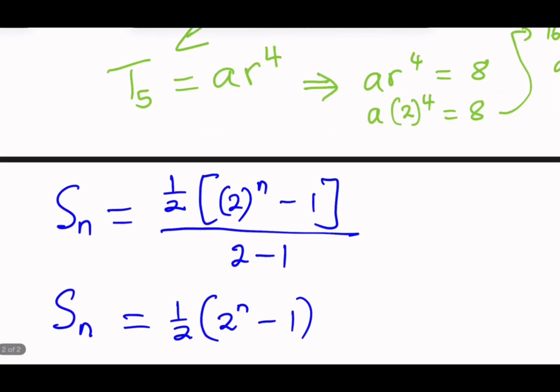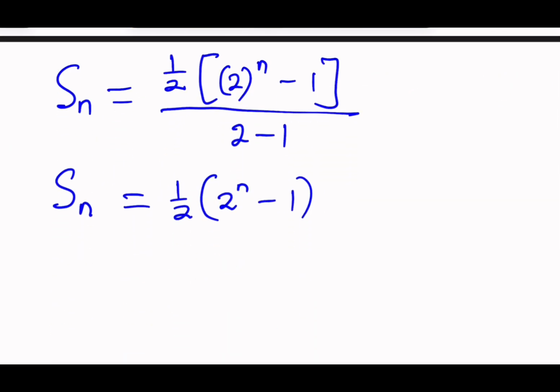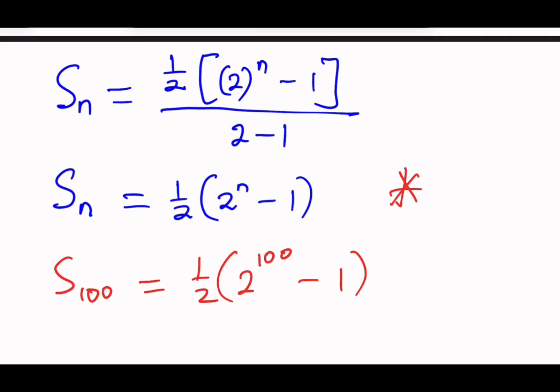So that's what I learned from this. Obviously, this is nice if you need any sum to any number of terms, you can do it easily just by replacing whatever sum you're looking for. So if you want a sum to the first 100 terms, you would just go ahead and do this. Not to say that the question actually asked for this at all. And the question is over there, but I'm just saying that if you ever needed the sum of the first 100 terms, you could do it using this expression. And if you needed 200, you just replace the 100 and put 200. If you needed 144, you just do, you kind of get the point.